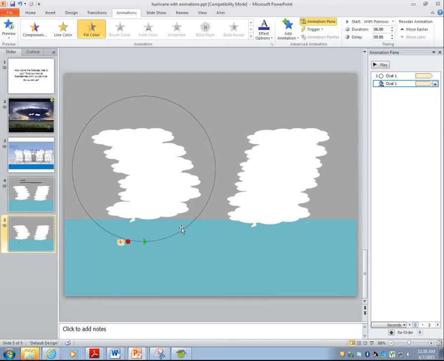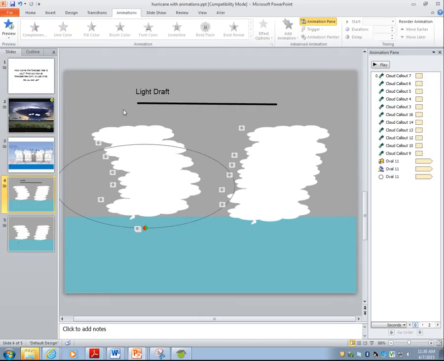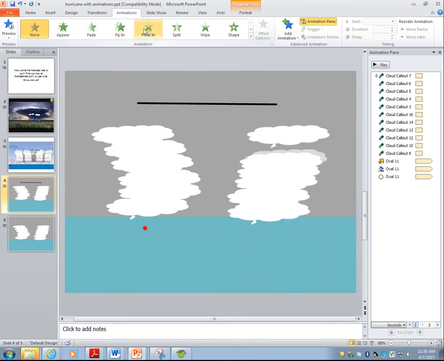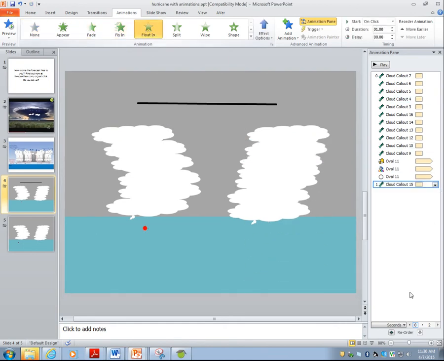And that's how I animated that. And so that's just the circle animations. But then if we go to this one, we have light winds right here, which are part of the needs for forming a hurricane, and these clouds will come in all at the same time. Oh, I forgot to animate this one. Those are speech bubbles that look like clouds.